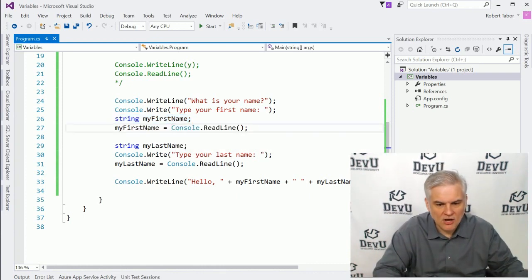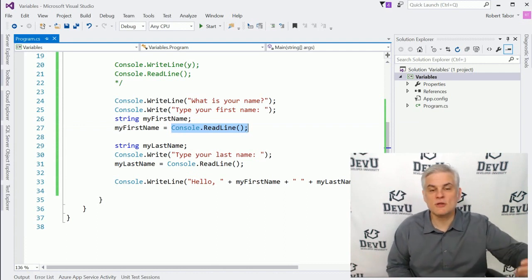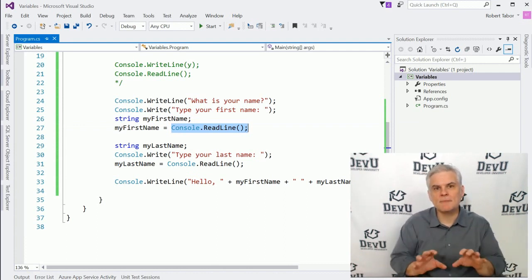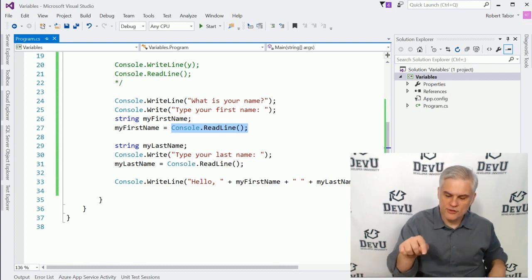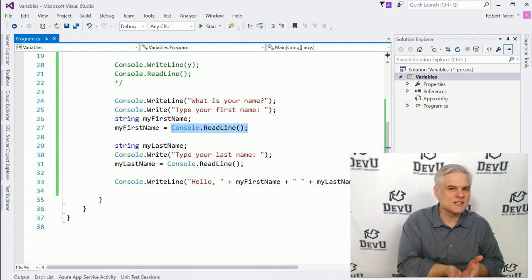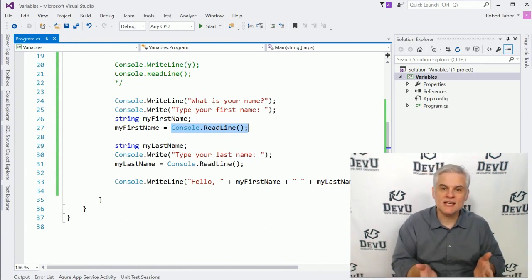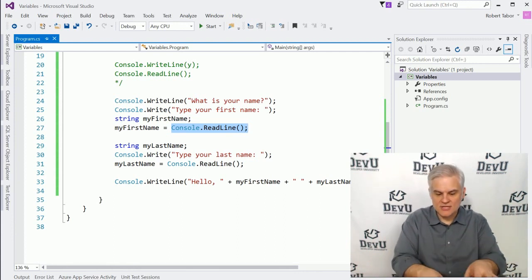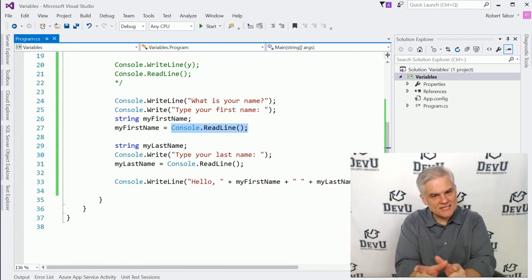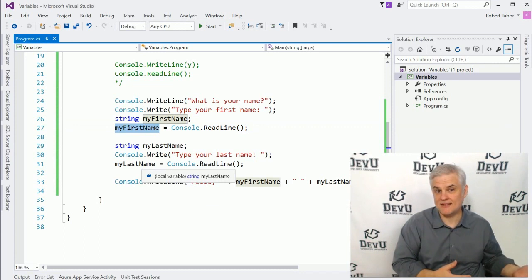And then what I'm doing is calling our console.readLine method that we're already familiar with, but there's a twist on this. Up to this point, we said we're using the readLine method in order to stop the execution of the application, to wait for the user to hit the enter key on their keyboard, then to resume. However, now we're using it for its real intent, which is to retrieve data from the end user. So in this case, we're asking a question, what's your name? The user types it in and hits enter, and then whatever they typed in is assigned using the assignment operator to the variable we created called first name, all right?